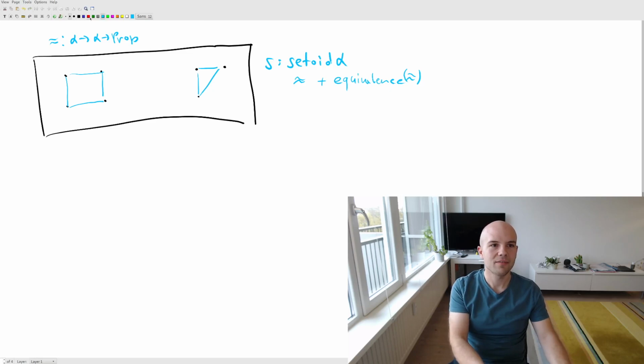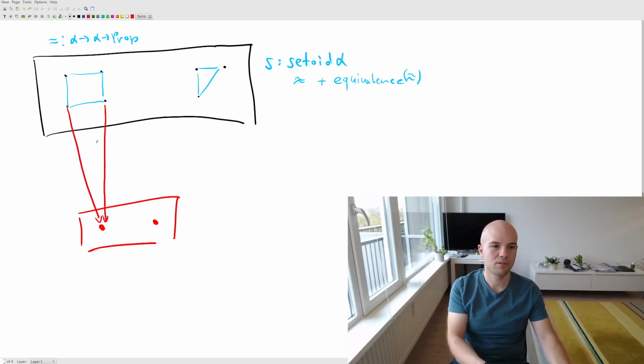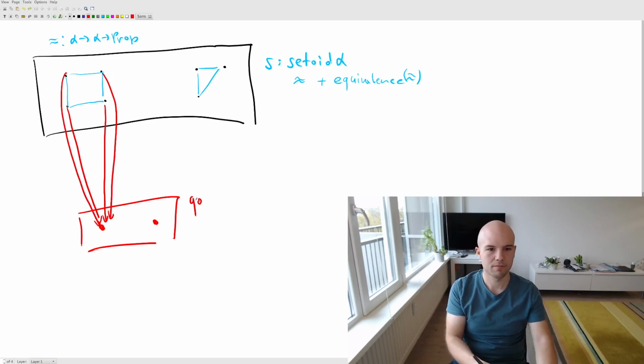Okay, so what do we get then? What we will construct then is a quotient. And the quotient then contains two points, one for the left class and one for the right class. And we get a function that maps each of these points here to the corresponding point in the quotient, so the quotient of the setoid.